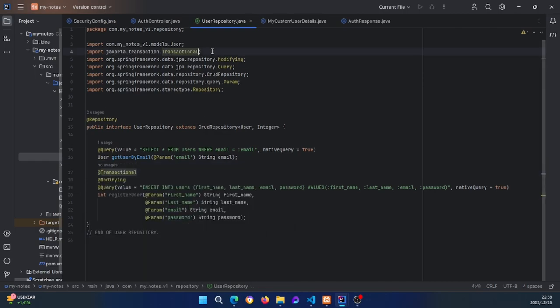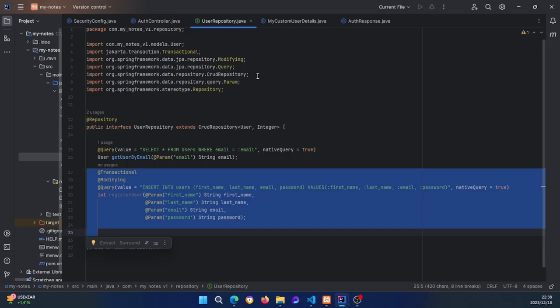So just be careful of the namespace. This is the one that I used in the previous project, so make sure it's the same one as well. I'm not sure if the other one was gonna throw an error or anything like that, but I just don't want to keep running into errors and stuff. Alright, so this one is done.